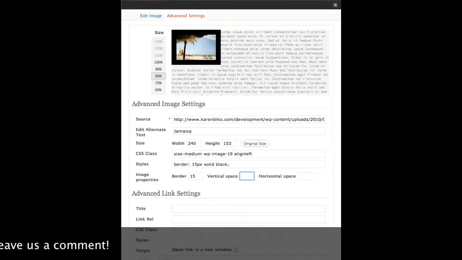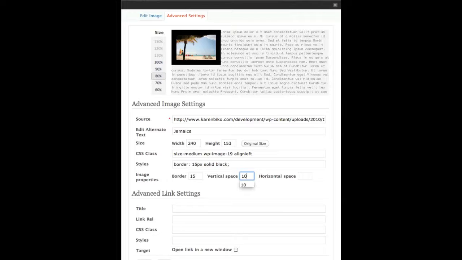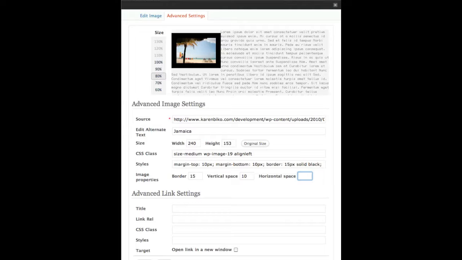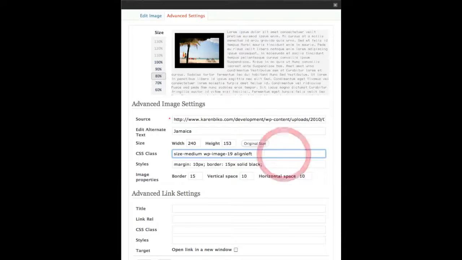The next two important stages are vertical space and horizontal space. So the vertical space, I like to add 10 in all the time. So from there, we click, and we click into the next open space, and you can see how it added space above and below. And we're going to do the same thing for the horizontal spacing. And click in there and click outside of the box, and you can see how it moved, and we have a nice little spacing around everything at the moment.